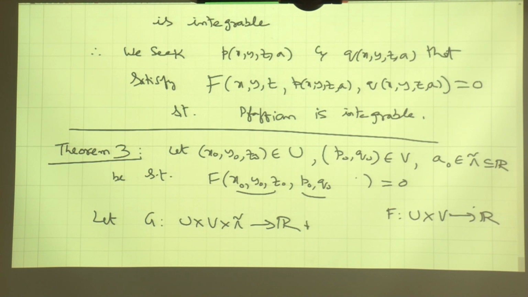Let g be a C2 function to R. You will see that we would need smoothness in these kinds of things. Don't bother at the moment about C2, C1. If you see two derivatives, you assume that should make sense, and the order in which you differentiate should not make a difference. So that means C2. So put it like that. So g is a function of U cross V cross lambda tilde to R.